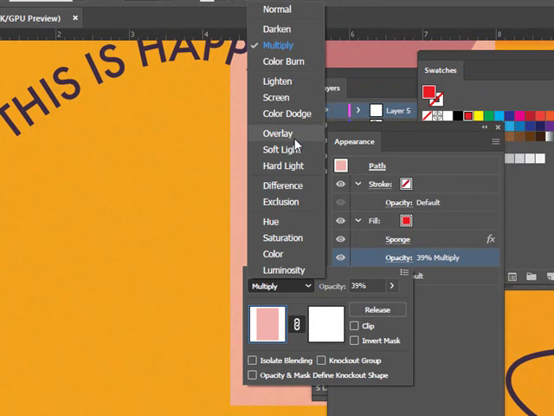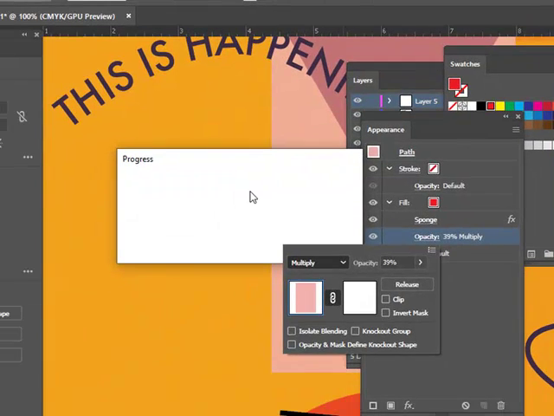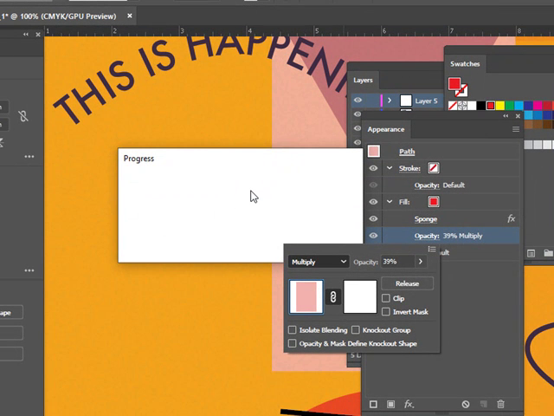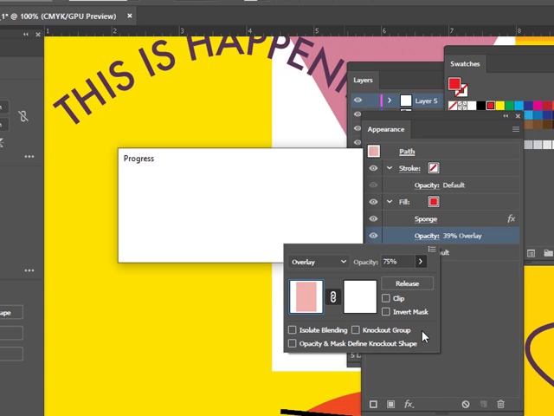Let me try it to overlay. So if you don't see it and it comes in, try just undoing the clip button. Again, I'm just looking to see if there's a little bit of texture that's showing up.